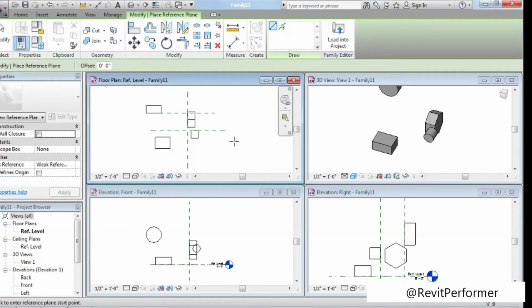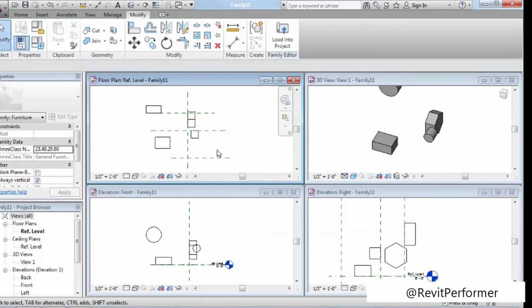reference plane tool, if I click my first point and drag to the right, I'm going to get one behavior. If I drag to the left, I'm going to get a different behavior. In other words, the first point to the second point determines the direction of that reference plane. If you imagined that there was a normal direction or a positive direction of that reference plane from the start point to the end point, that direction would, in this case, point up.